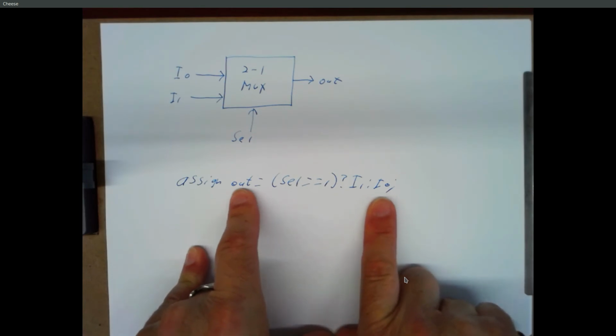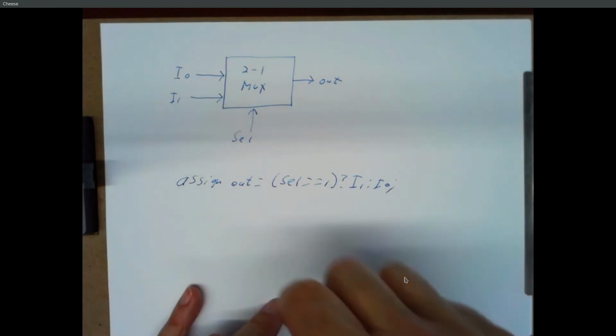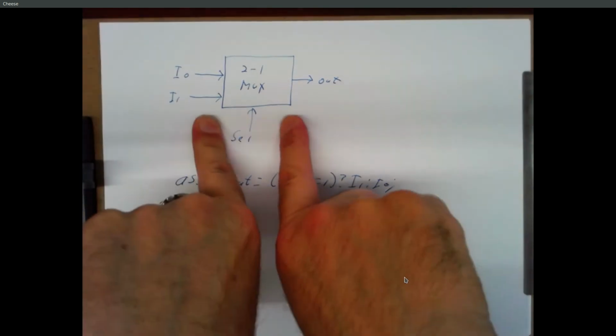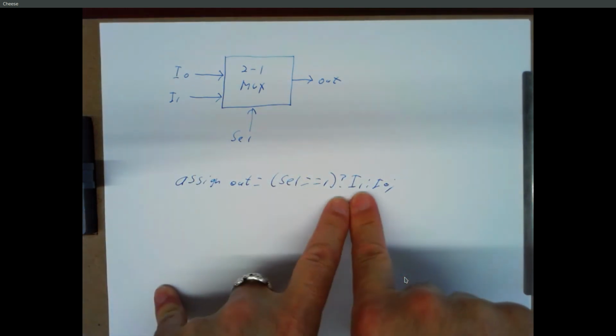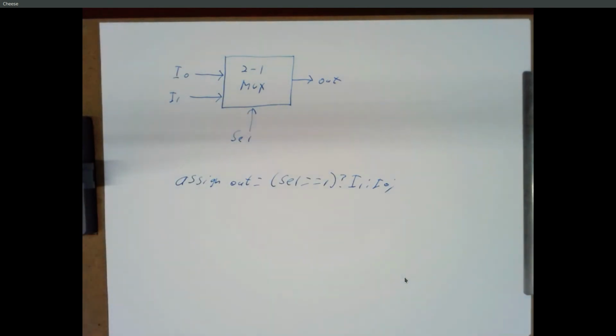So it's kind of like it's building a wire between one of these or the others based on the select value. But you can't build a circuit where the wires appear or disappear based on the value of an input. I mean, you can, but we don't. So this actually gets implemented with this, right? In fact, any time that you use this ternary operator, you're asking Verilog to synthesize a mux for you, right? And it'll build a mux to perform that operation.